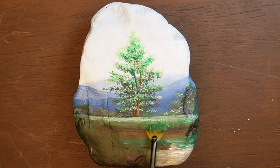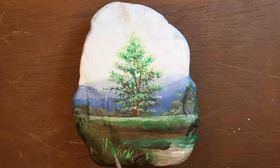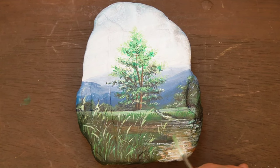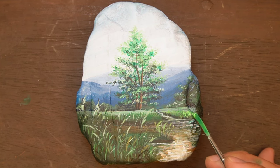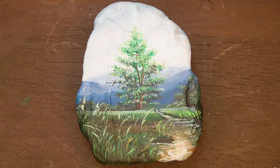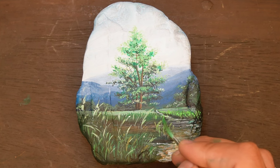We're back to the grasses. I'm adding single blades of grass randomly so we can see each one of them as if they are closer to the eyes of the viewers. I decided to split the meadows with the river running in between to further make the perspective appear much more distant. And we're adding finishing touches over the grasses using the lighter green colors.